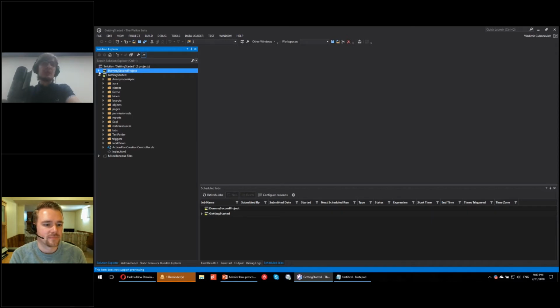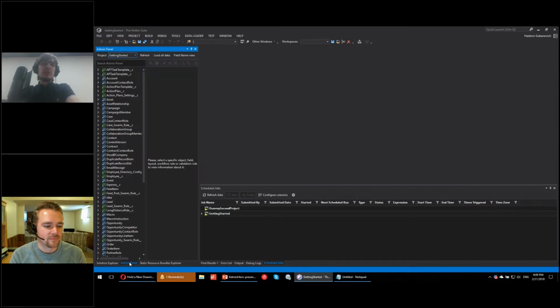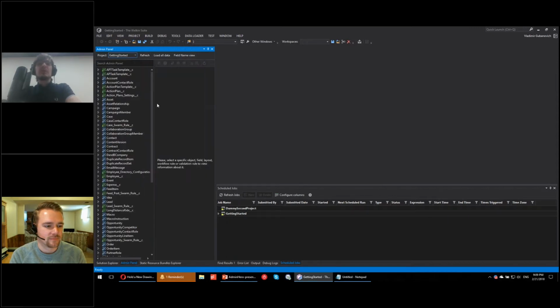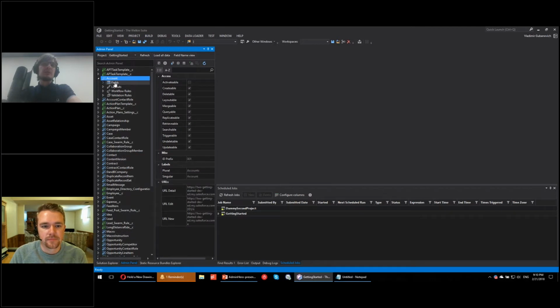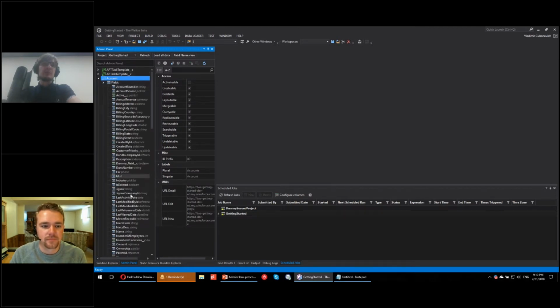I already have a solution with my 2 projects linked to 2 different organizations. And I have the admin panel. We know that the regular approach that we use for regular development is not very common for admin guys. We are trying to be as close as possible, and we are trying to somehow mimic the approach of Salesforce. So instead of the setup menu, you have your admin panel where you see all of your objects, standard and custom ones, color-coded. And right here, I can see the list of fields. So for Account, for example, I can see a list of my fields. And if I need to create new fields, okay, let's jump in.